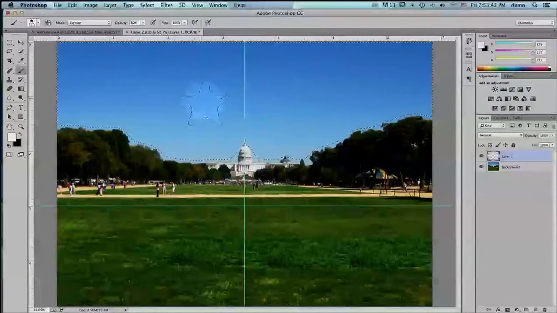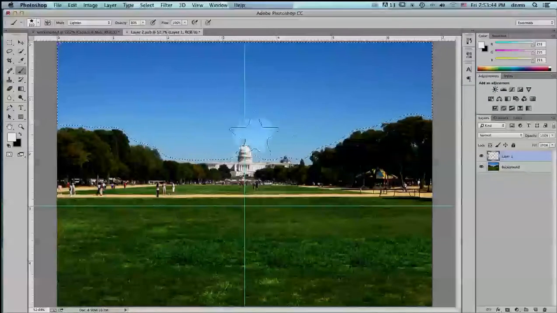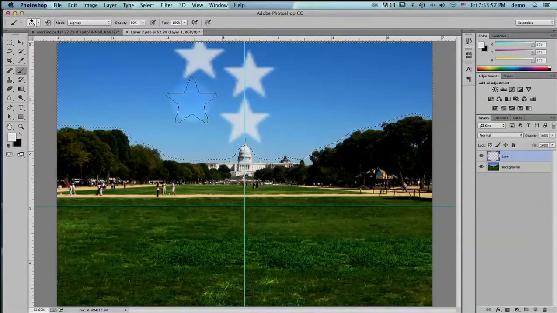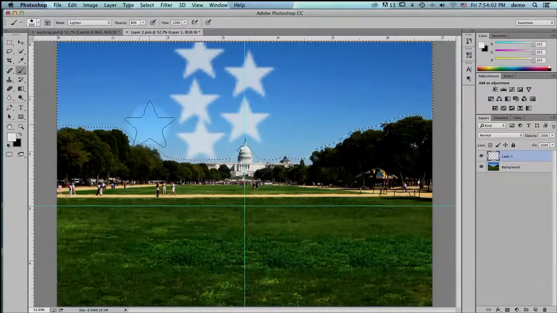And let's see, we've already done the new layer, and we're roughly going to just do a simple click here and there, and I'm going to just, let's see, maybe put one kind of down close to the building, maybe drop one over here. It doesn't have to be exactly straight up. I'm just going to lay a few of these things out. Oh, I didn't like that last one.